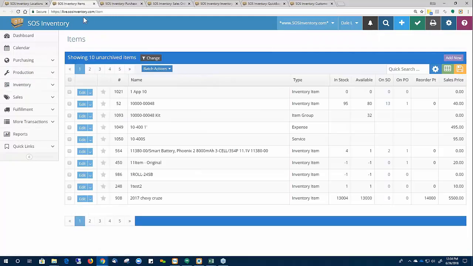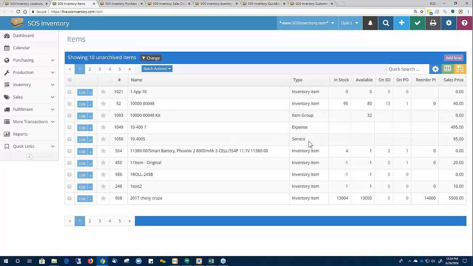But for our inventory, since you see it's multi-locational, I also wanted to show you that our detail for our inventory is quite extensive. It not only gives you the name, but you can see the type of item that it is, and we have quite a few more items available to you. We have the item group, which is pretty much like the bundle on QuickBooks Online. It's your way of grouping items that you can state, I want to sell these all at once. So the item group will go on the sales form. The only difference is you can actually set what sales price you want as part of the definition instead of letting it add up the sales prices of everything else. So it gives you that control up front without having to worry about it later on.